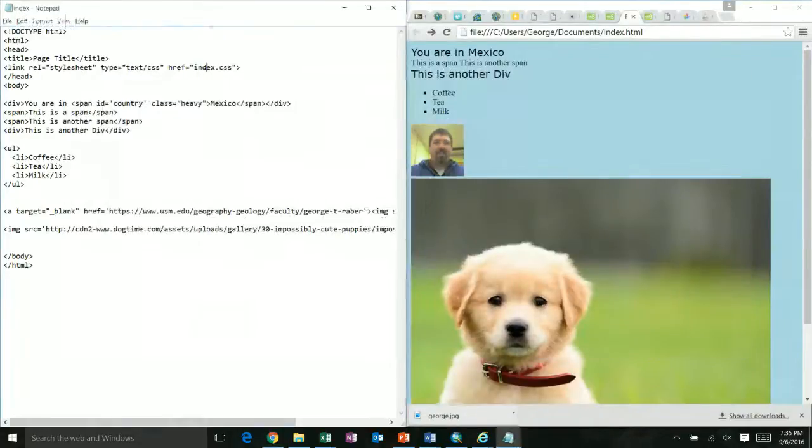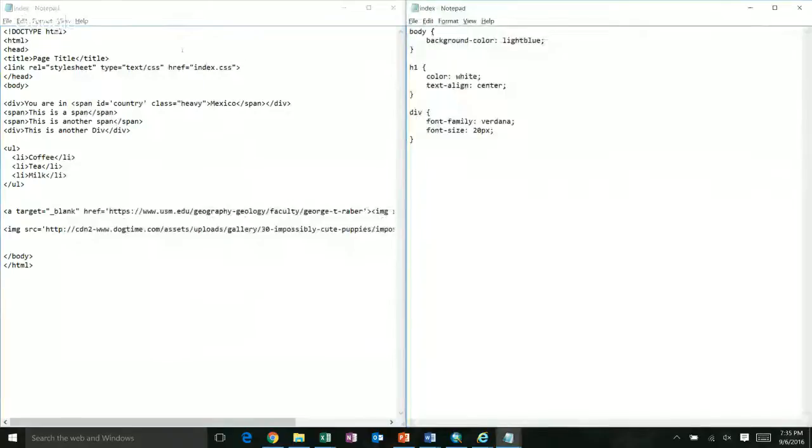All right. Now I mentioned that there are three different things that we can put into our CSS files. Those are tag types, which are what these are. If we put a dot before it, it'll apply to everything that has a class named this. So I could change dot heavy, and we're not going to go over all the different styles. You have to Google, say, okay, I want to make it bolder. But I'll go ahead and tell you, font-weight: bold is how you change the font weight.